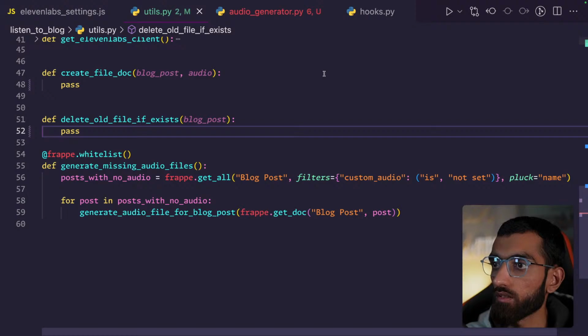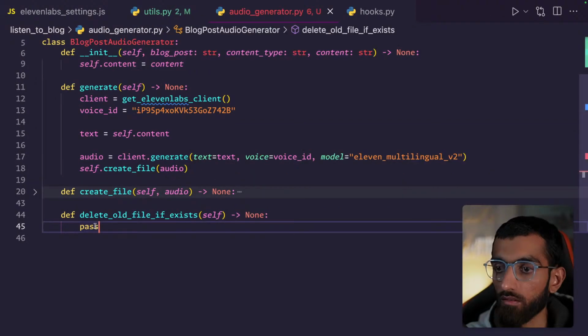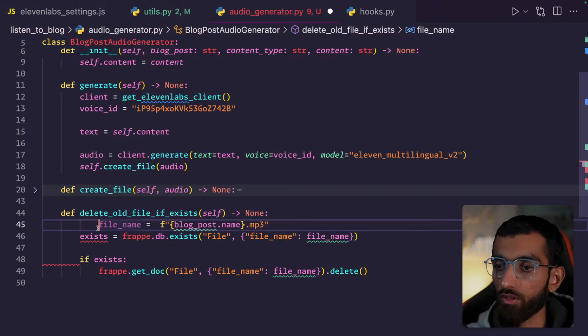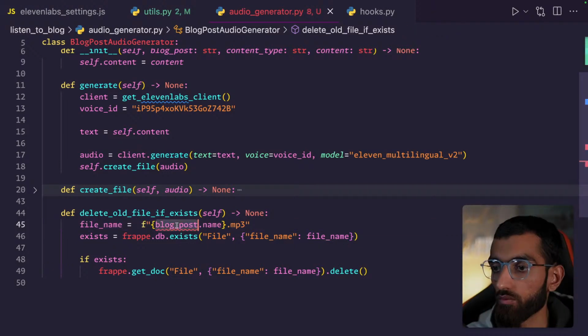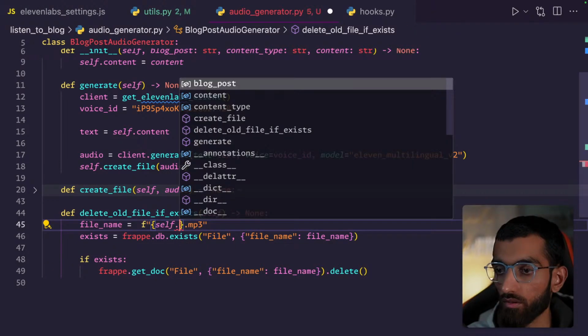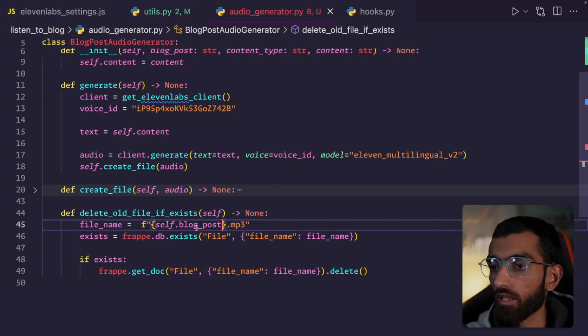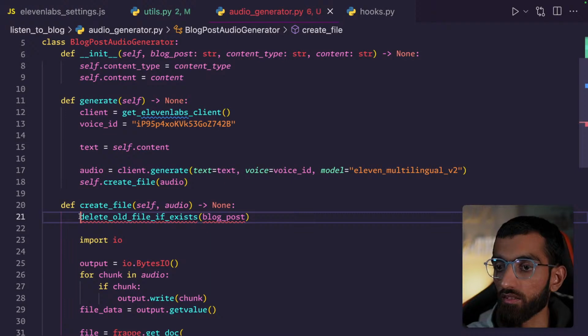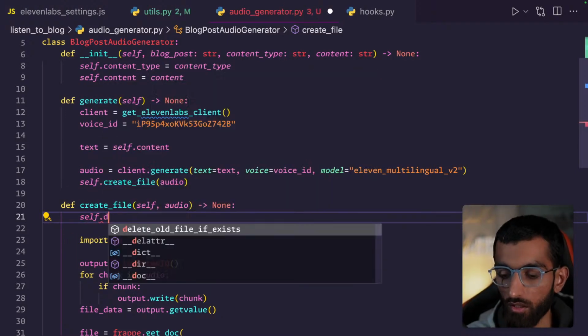This is object-oriented programming, the so-called object-oriented programming. So this will become self.blog post, right? And it will check, and then in create file we can, instead of this, self dot delete.